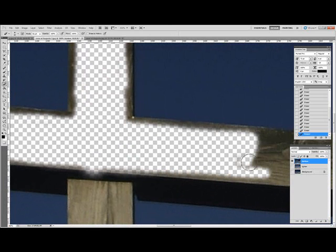Now just to see the difference between where we began and where we left off, I'm going to make the background layer visible, and now I'm going to make the lighten layer invisible, and that's where we started and that's where we are now. So you can see that that cross definitely stands out a little bit better against that dark blue background sky. Now this technique that we've just used, you can use to make things lighter, to make things darker, and your whole idea here is hopefully to draw more attention to your main subject, whatever that is.